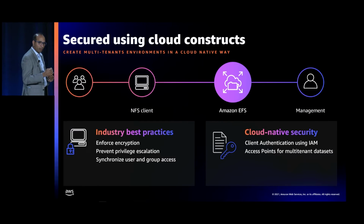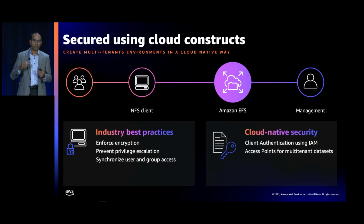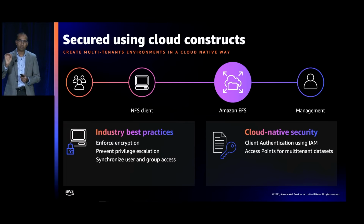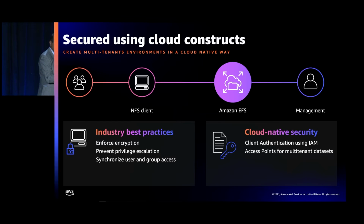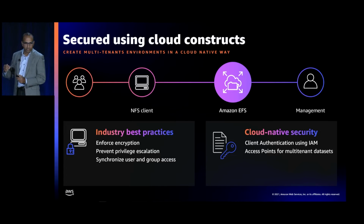It's an important element. So let's talk about how you can create a multi-tenant environment using cloud-native services with Amazon EFS. When it comes to a multi-tenant environment, there are really two fundamental goals in terms of identity and privacy when applications are accessing shared storage. The first thing is the storage needs to be accessible from a certain set of clients. That is identity. And then second, those clients need to present the proper credentials and permissions to access specific pieces of that data. That's privacy. Identity and privacy, those are the two fundamental things. So using AWS IAM, you can attach policies to your file system to govern its usage, either by restricting access to a limited set of users and clients, or by enforcing behaviors such as ensuring that encryption is enabled, providing read-only access to the file systems, or squashing any attempts to root access to the file system.